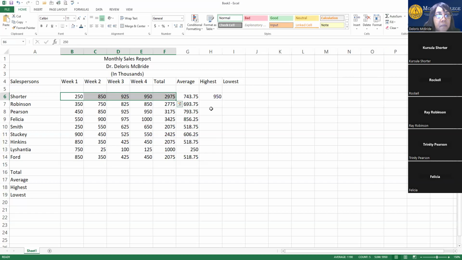All right. Let's go now and do the lowest. Okay, this is highlighted, so we don't have to highlight it. I'm sorry. Let's do this again. Yeah, that was right. Okay, let's go here and highlight. We're going to highlight again, and this time we're going to do the lowest value. Go to where it says lowest.